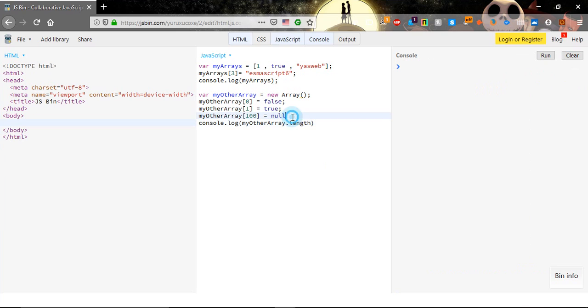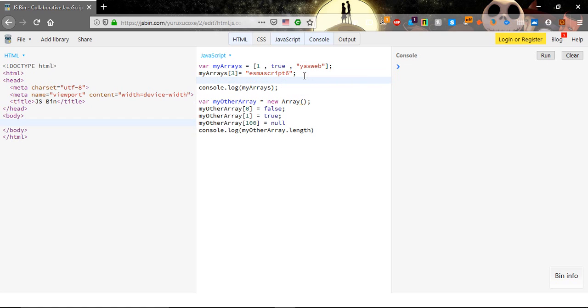And here if I also want to add something to an array, we have, as I told you, this way, and we have also another way. It's called push. So first the name of the array, so myArray dot push, and here I type the thing that I want to push into this array.